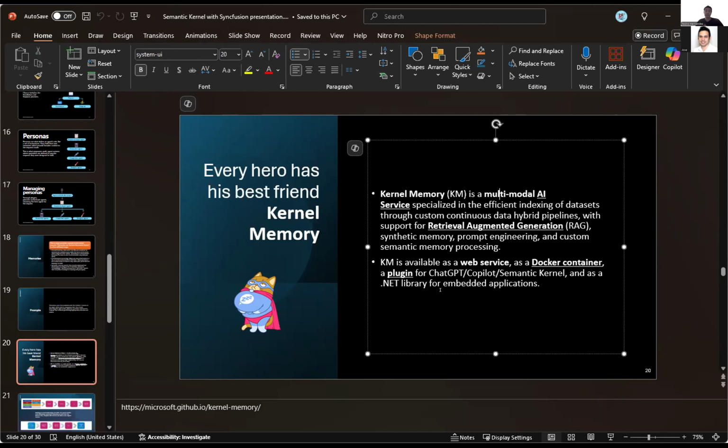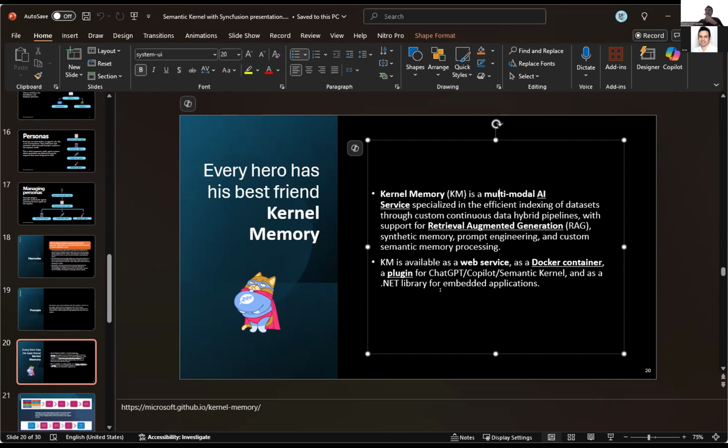If you want to use Semantic Kernel alone, you can use it with C#, Python, and Java. But Kernel Memory has the ability that you can publish it as a web service, so you can use it for any language. If you have another language like Delphi, or maybe you can use it inside SQL Server, you can call AI to get some information about some documents to use in a database.